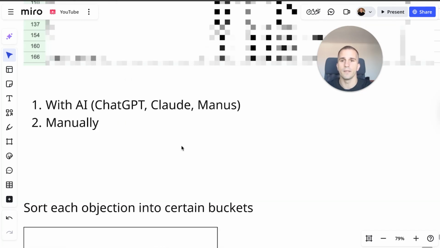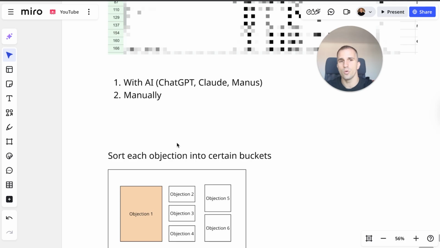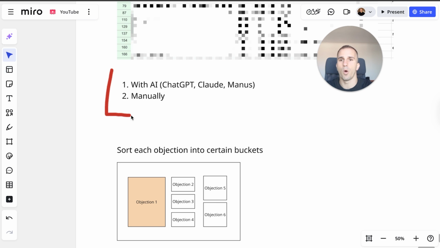It's very important to really understand the language that your customers are using, not only to get this data, because when you see this language and when you bucket these things manually, you're really going to understand your customers. You're going to expand your understanding of your customers, and therefore your targeting and your optimization will be much more accurate, rather than if you just get some percentages from the AI. So I highly recommend you use both of these methods: do the things manually, and then put these things through ChatGPT or any AI tool that you're using, just to cross-check and see if you have done the things manually correctly and you have accurate data on the research you have done.